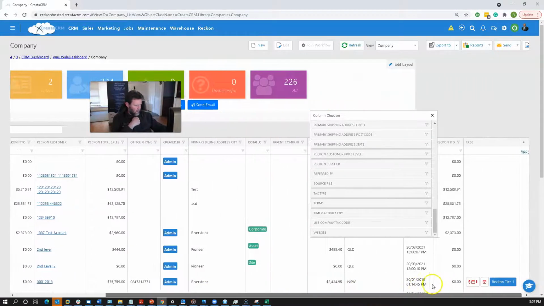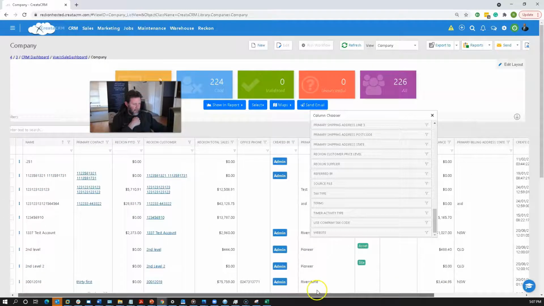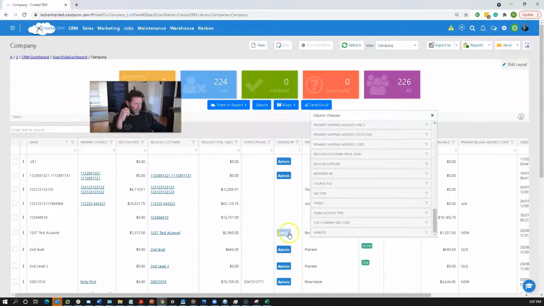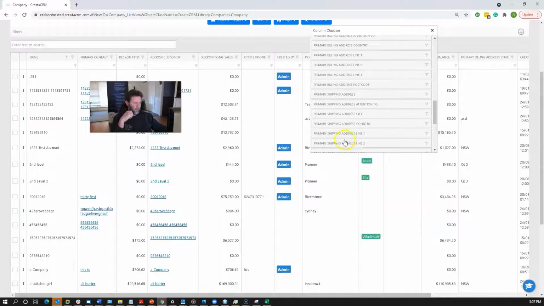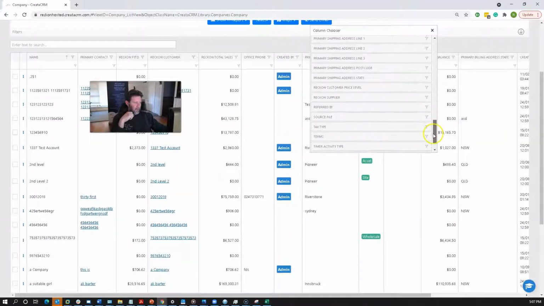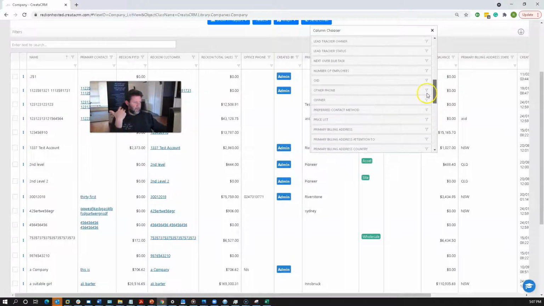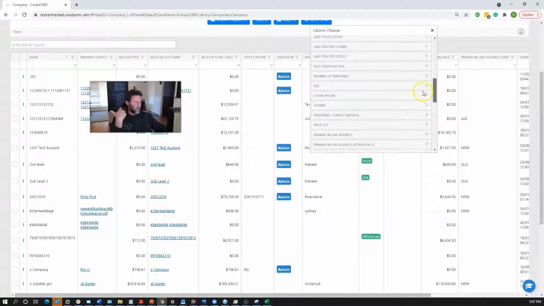That's fine. And you can move them across, but it's going to get a little slower with some of these calculated fields. We call them calculated fields because total sales will calculate all the invoices in there, so there's a lot of number crunching it's doing right there. So just know that. We'll add price lists in here, and off it goes.